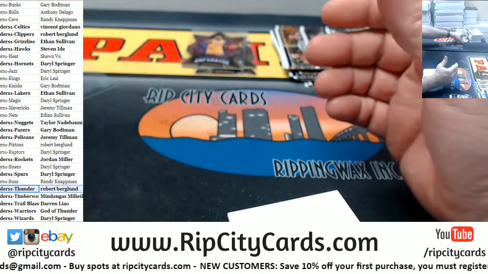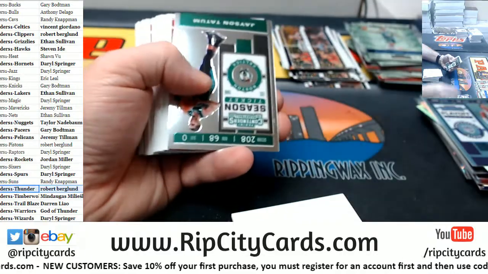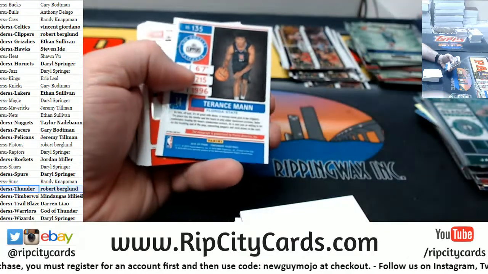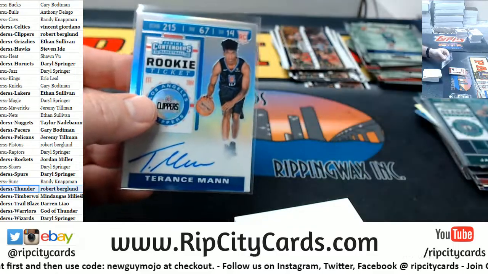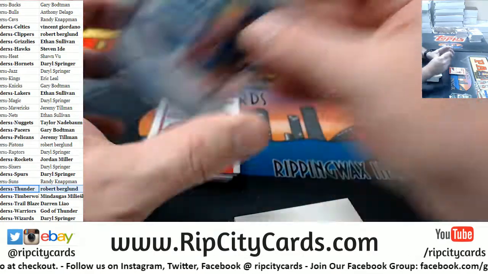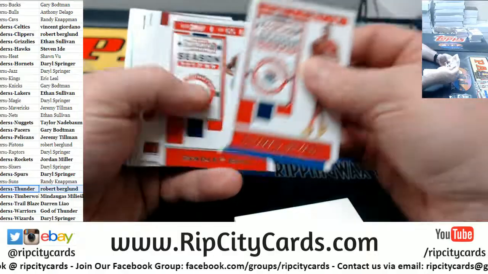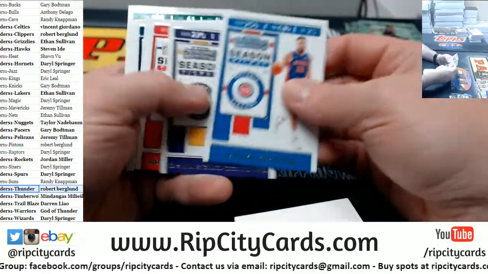I'm sorry, Birdie. I was trying to have you go hitless. I still got a chance on the Pistons. Come on, no Pistons cards. Jayson Tatum, Chrome season ticket. Clippers, Terrence Mann, Chrome rookie ticket. Where's my 55s? Another Clipper for Bergie. And even an SP Clipper for Bergie. DeAndre Hunter lotto ticket.